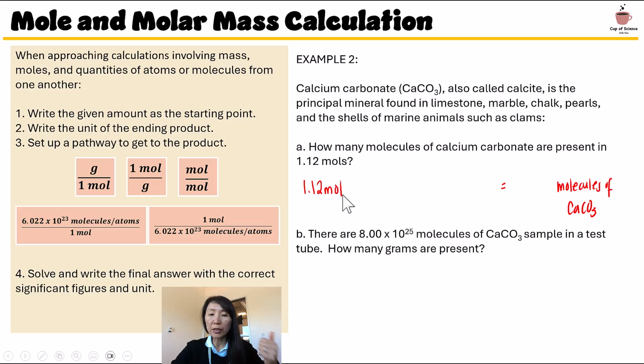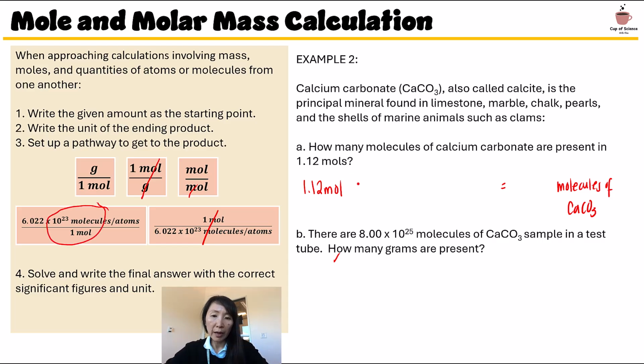So we need to first get rid of moles. Moles and molecules are not the same, they're different, okay? So here I want to get rid of moles, so that means a mole needs to be on the denominator. That gets rid of the second one for sure, because a gram is there. That gets rid of this one as well, because the moles are not on the bottom. Now we need to look at the overall picture. Which one are we left with? We have molecules left. So we are going to go with this one right here.